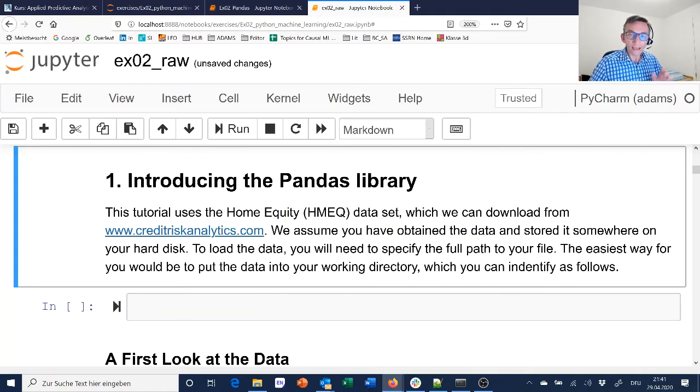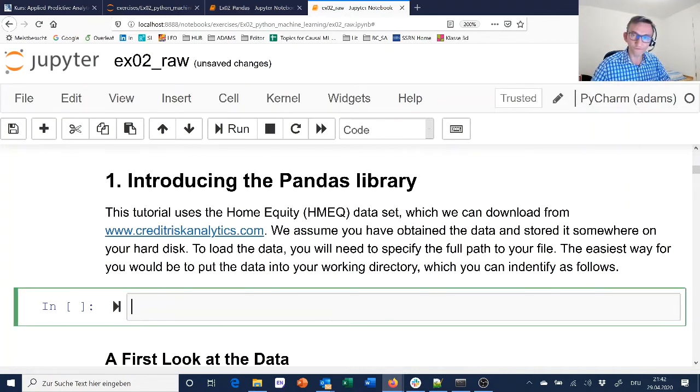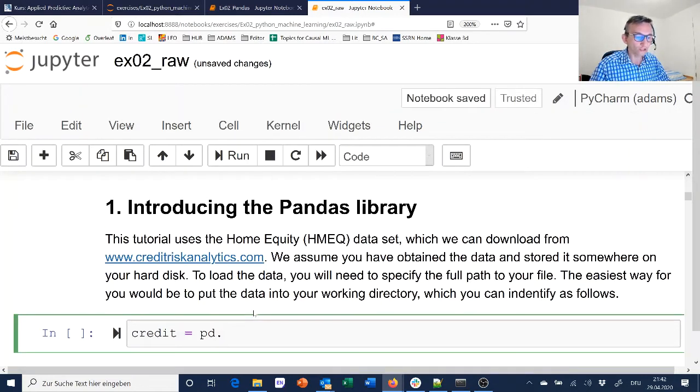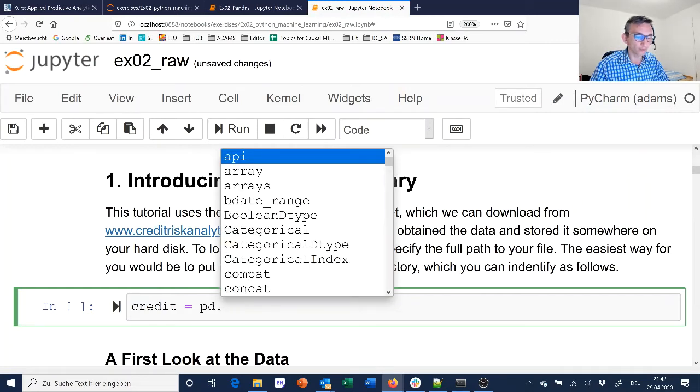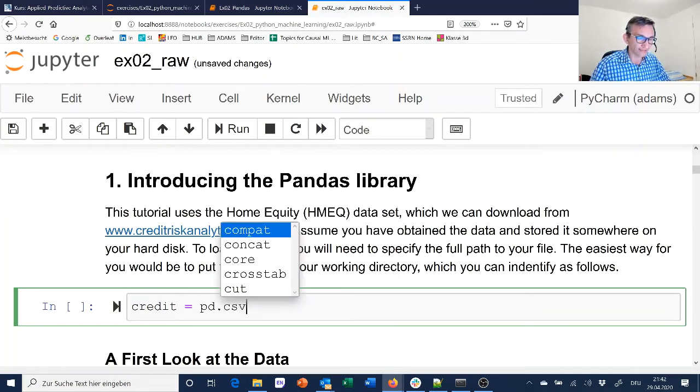And I will assume you somehow got hold of that dataset, the website or Moodle will do it, and have downloaded it. It's a CSV file, and there are functions available in Pandas that would allow us to load that easily. For instance, I could just create a variable. I call it credit. And since I have loaded Pandas earlier on, I can now use pd, the shortcut I was introducing, dot, and then one hit of the tab key should bring up a little tooltip.